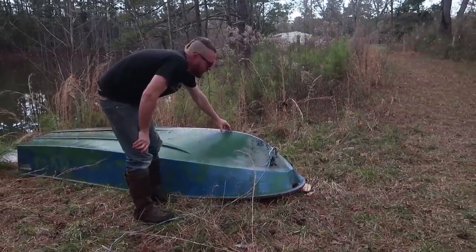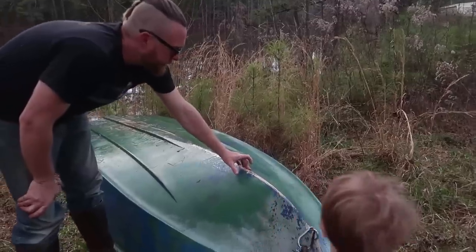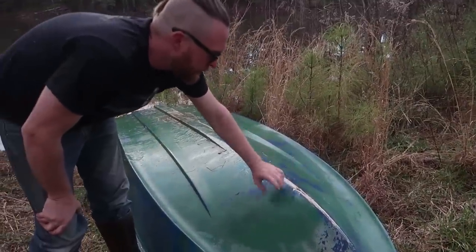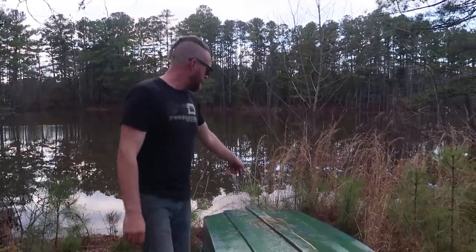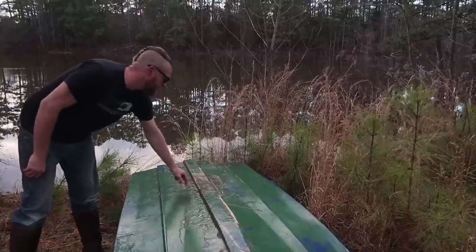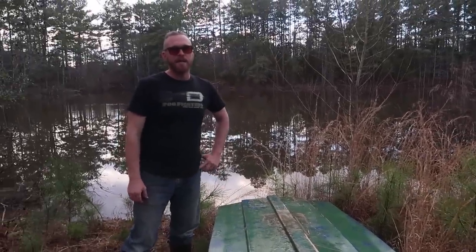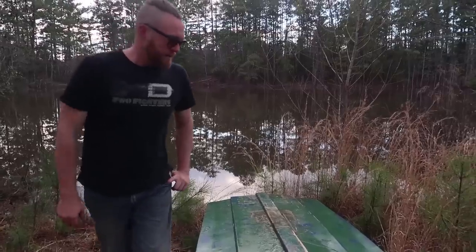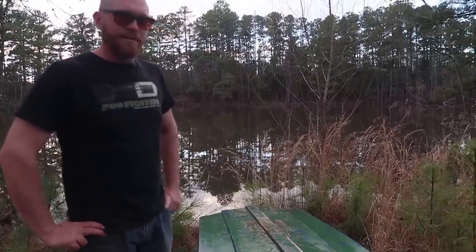Yeah, that hole's definitely fixable. So I think once it dries up, I can put a fiberglass repair cloth on it. I think I have some left over. I repaired it a long time ago over here, remember? When we first got it. Yep, you did a good job. And that's held up pretty well. I think I remember you having at least the rolls of fiberglass left. And we might have to buy more epoxy.